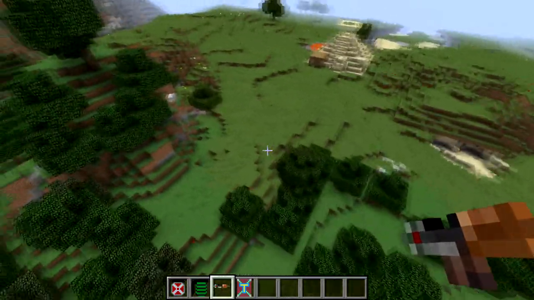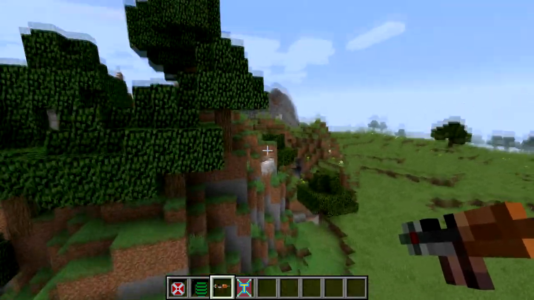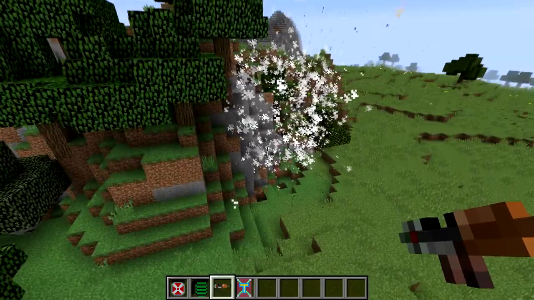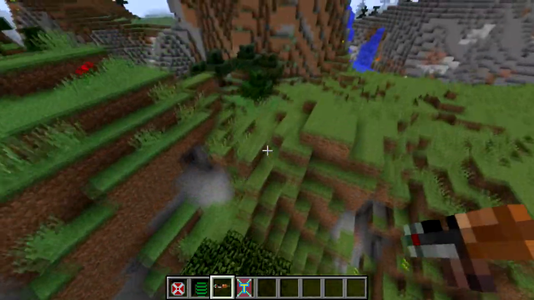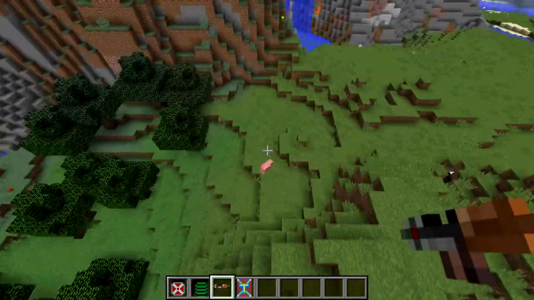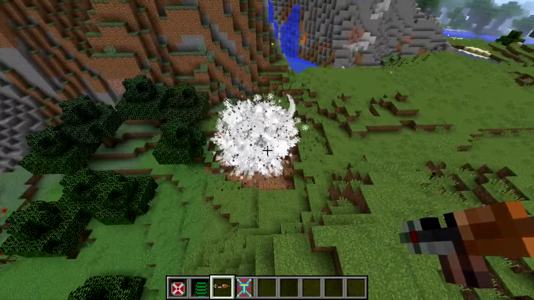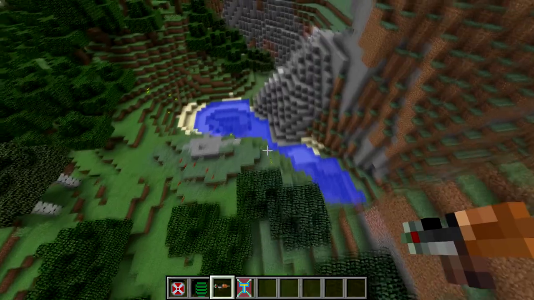For example, I want to kill that sheep. What do I do? I use the guided missile launcher. Launch here. It will lock the target. Like if I launch there and I want the pig to die, I just launch there and it will go directly to the pig, as you can see over there.